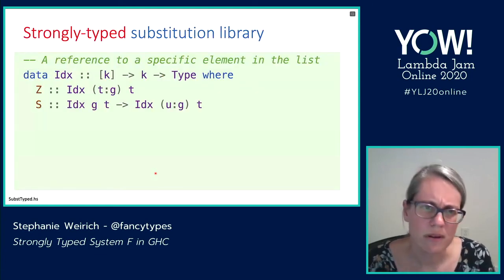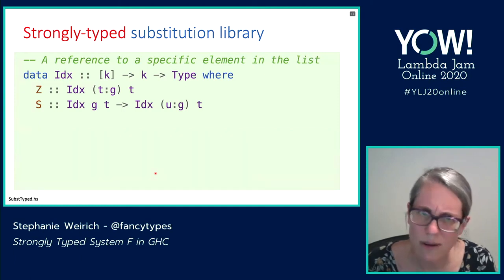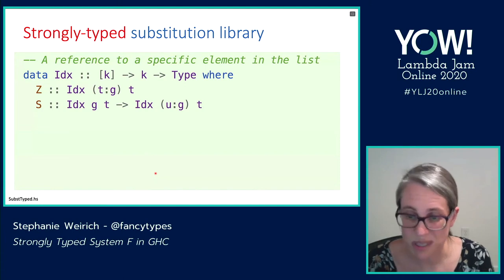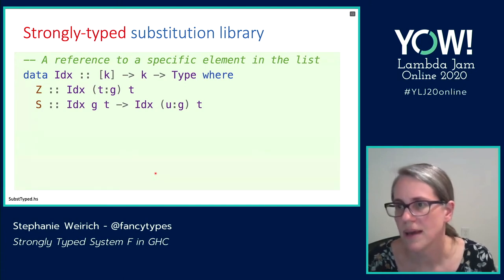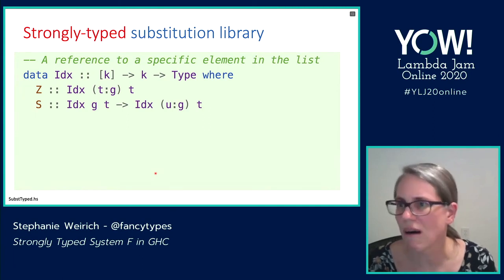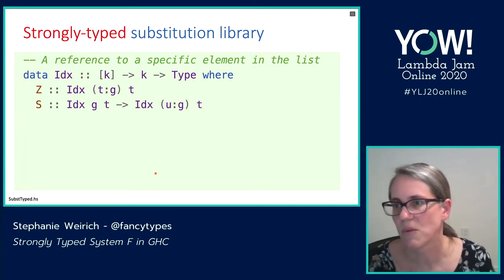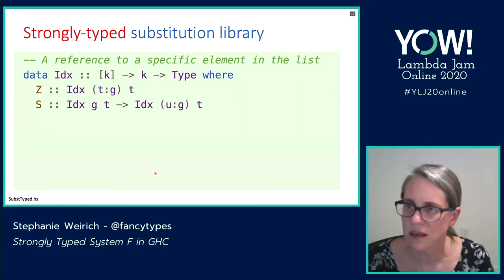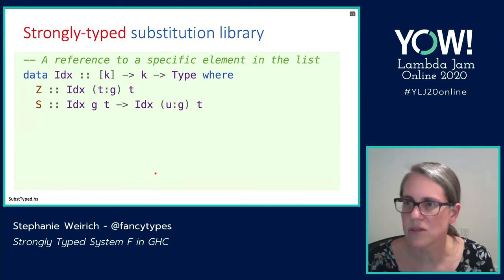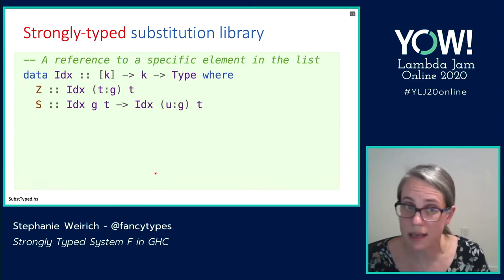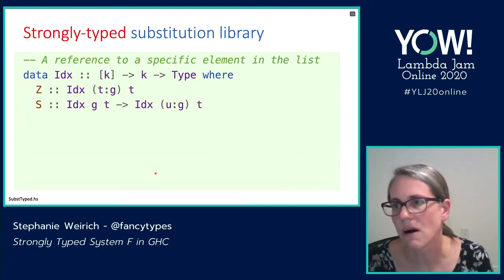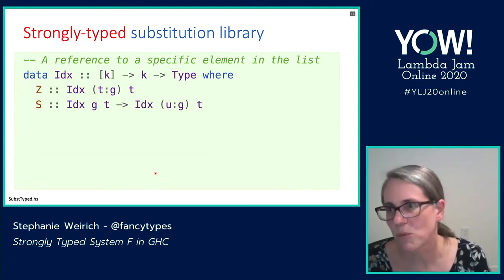Now, to continue our example, I promised we would not just represent the terms, but we also need to work with them. And so what I want to do is modify our substitution library so that it also talks about these types. So that when we apply substitutions, if we start with a well-typed expression and apply a substitution to it, we should still have a well-typed expression in the end, right? So the first building block of that is to be able to talk about indices that are references into a list.